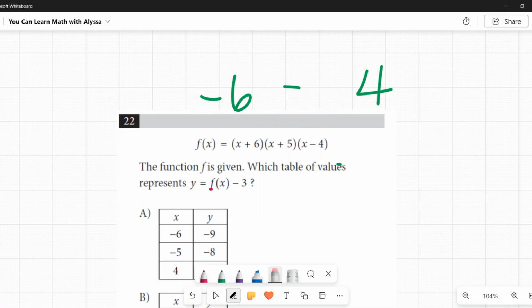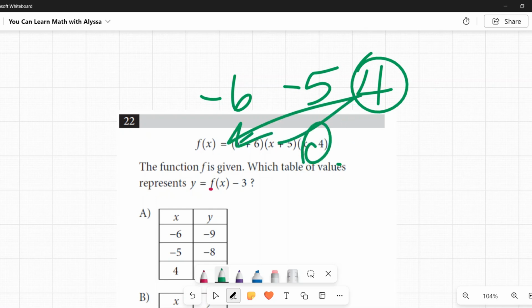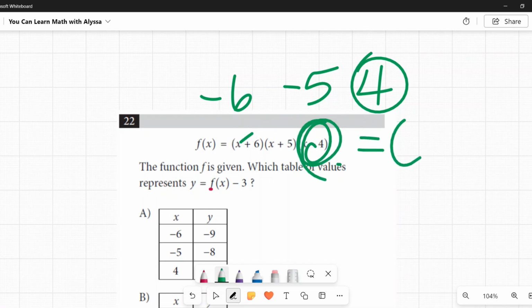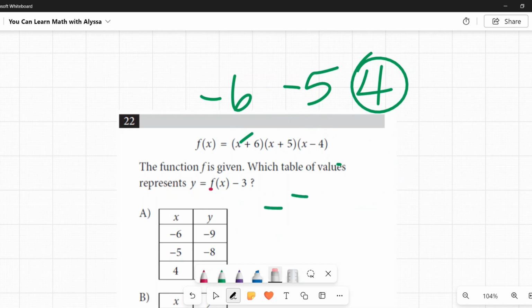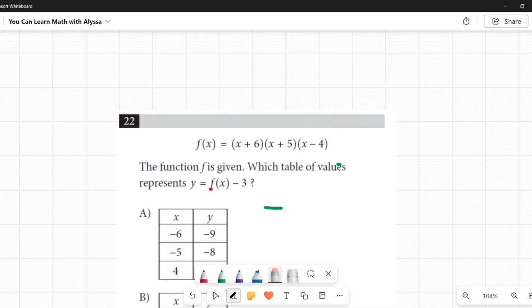And you'll never guess what will happen if I take a 4 and put the 4 in here. 4 minus 4 is 0. Doesn't matter what I get when I plug 4 into these others because 0 is right there. Multiply them together, I get 0. Plug it in here. 0 minus 3 is -3. So yeah, you're going to get -3 for all 3 of them.